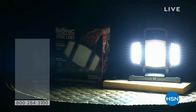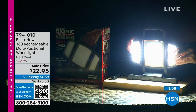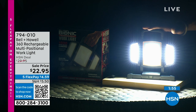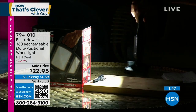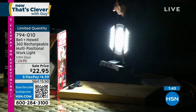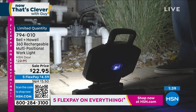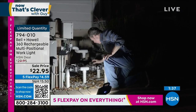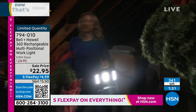Look at that — they turned the lights out! Hey, looking for a portable rechargeable work light, multi-position, anywhere you want to situate it? This is it — from Bell. We're going to do a two-minute special. It's a 360-degree rechargeable work light you can take anywhere. No cords — if you have a power failure or want to go outside, you can take it anywhere. Built-in rechargeable batteries already installed, fold-away leg stand, and magnetic feet.